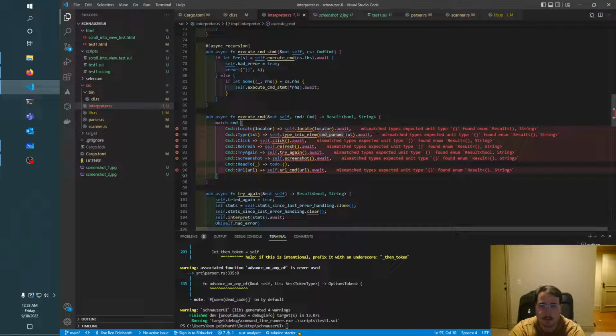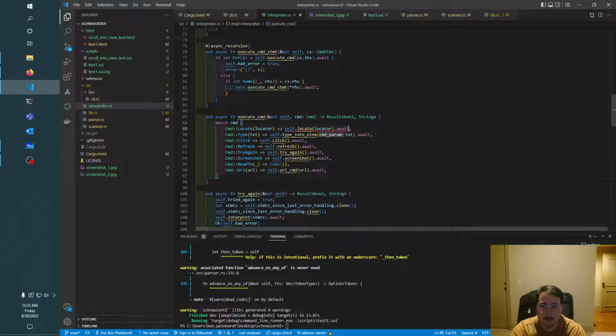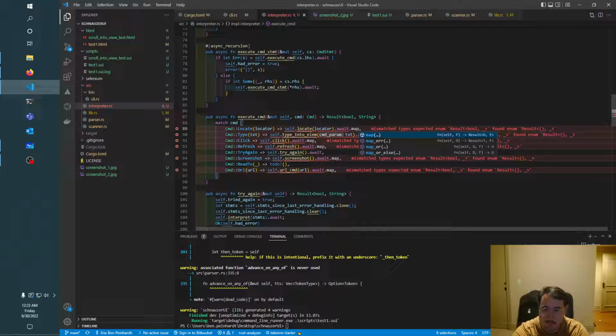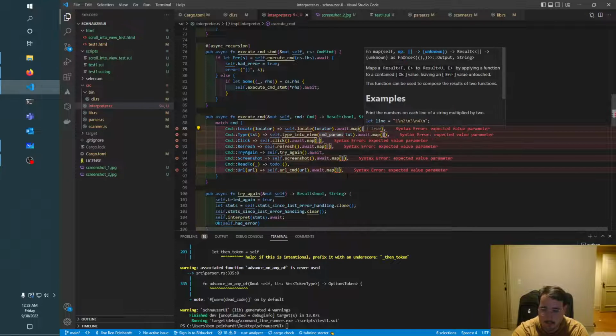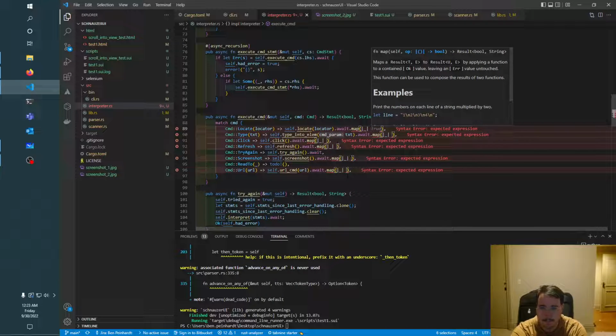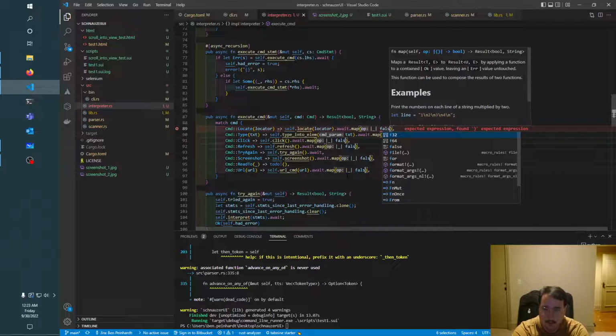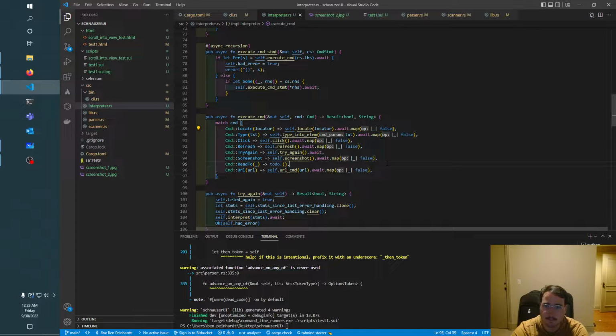So on all these that are erroring now, maybe we'll refactor this. We could just say dot map and we'll just say false, right?